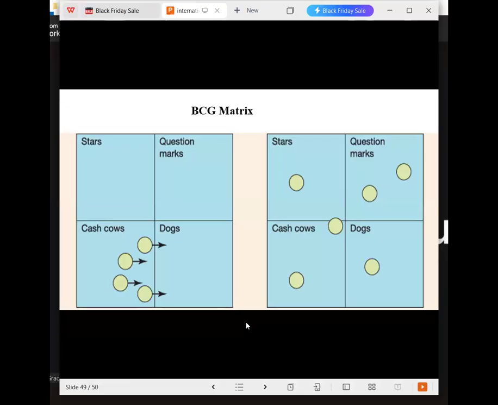When we go into exporting, we'll talk about product life cycle. It's because of market entry strategy that I have to introduce this. In this product life cycle, there are some products that when introduced to the market were at the introductory stage. A competitor came and introduced another product and made that product enter decline straight. So a product might not even experience growth and maturity, it enters decline straight.